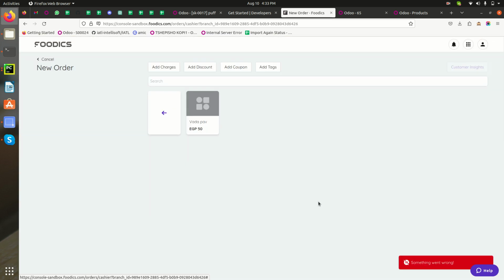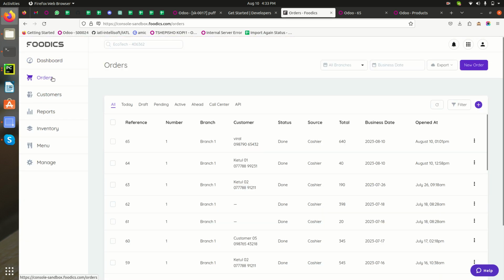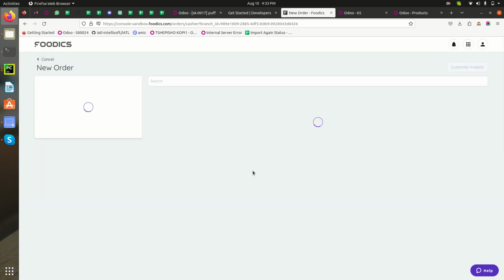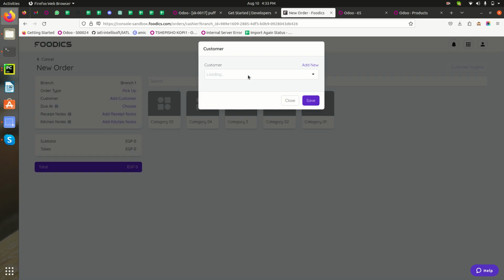Okay, so here on the Foodics side we might not have configured the discount properly, so because of that, on the Foodics side as well, it's showing some warning message. So let me go to the order and create a new order, selecting the same branch, click on the next, and maybe we forgot to add the customer or something like that.